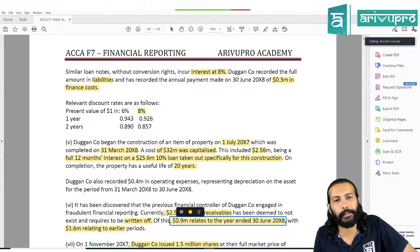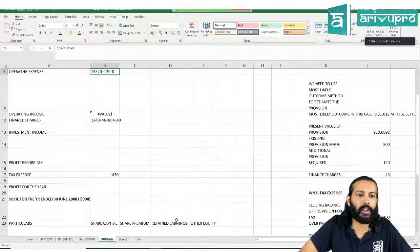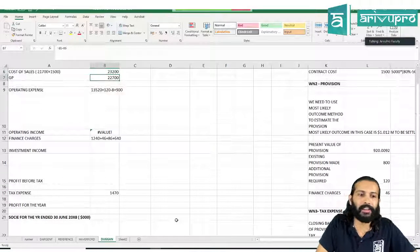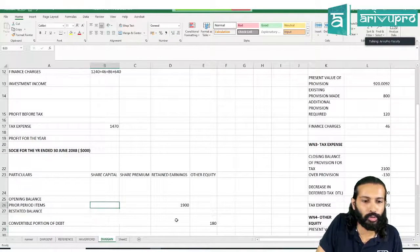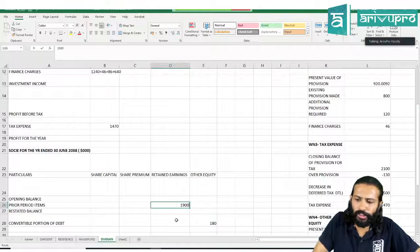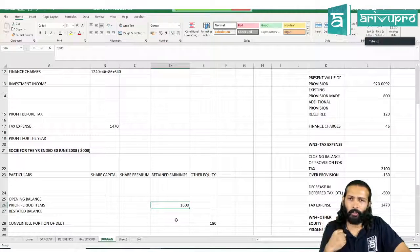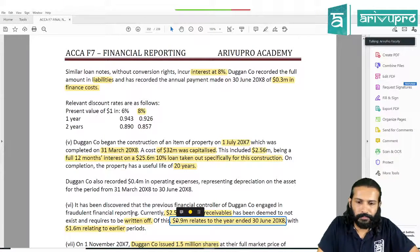Where will bad debts come under? Under operating costs. Because bad debts are operating costs, we need to book the bad debts now. So operating cost will increase or it will reduce because of this? Operating cost will increase by 0.9 million. I'm expressing in 1,000, so it will be 900. So I've added 900 here. That is the impact. So 1.6 million I've already called out in SOCI here as a prior period item. I've written 1.9, actually this is 1,600, not 1,900. I added 1,900 by mistake, I've just changed it. One portion will go to SOCI, one portion will go to SPL. Can I move on to the next adjustment?